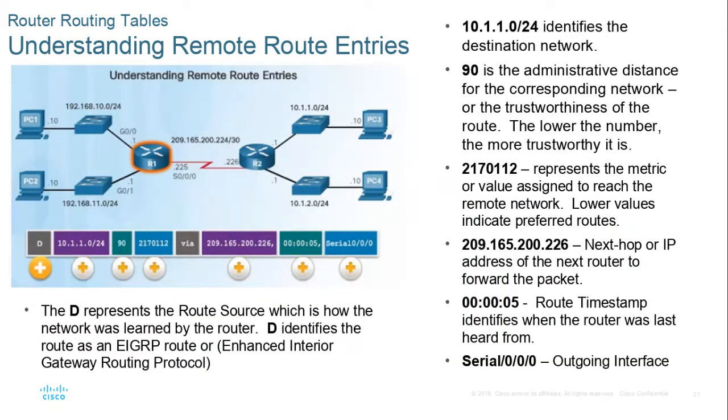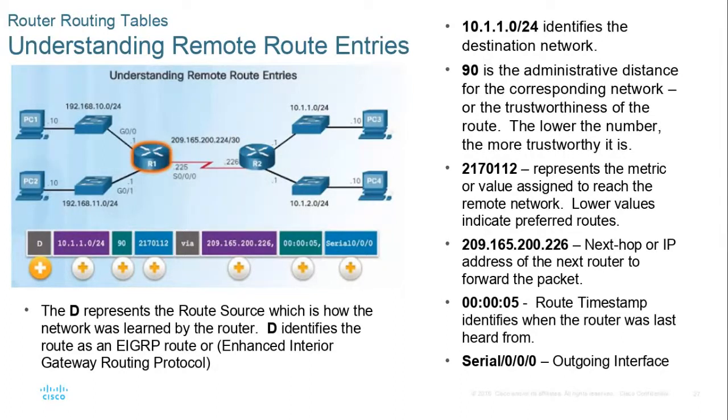Now, remote routes are learned from other routers. I call it routing by rumor. Routers gossip with each other to tell each other about other networks they know about. Here's a juicy rumor for you, Mr. R1. I'm Mr. R2, and I have information on some networks that you don't know about yet that start with 10.1. And he'll share that information with the other router. R1 will share the information with R2 as to his 192.168 networks that R2 needs to know about so they can have connectivity with each other.